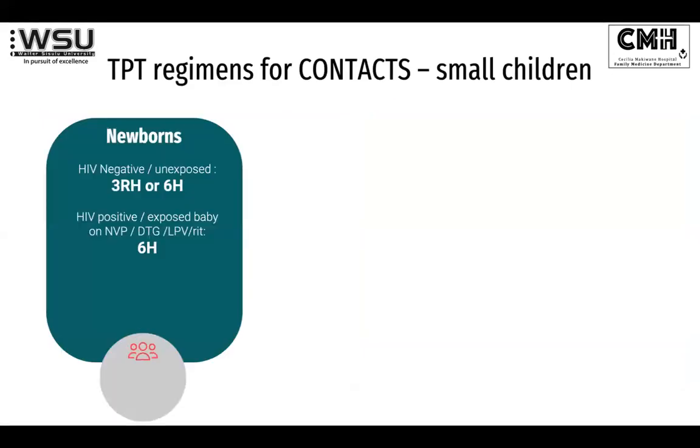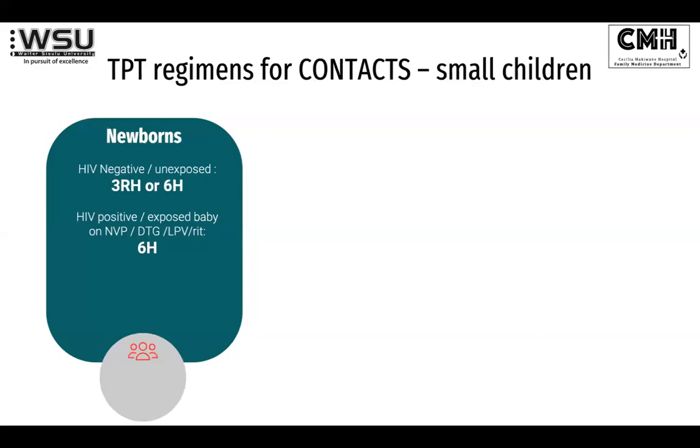So the regimens we're going to use when we talk about newborns, there are different regimens depending on their status. If you've got a baby who's HIV negative, so this is where the mom's had TB, the baby's negative, unexposed to HIV, that's what I mean by unexposed there. Those children, remember, we can't use the 3HP, the weekly one, because we don't yet have the dosing and the trials for children under 25 kilograms, although apparently it's coming. So you can use either 3RH, the rifampicin and INH combination, the Rifinah basically, for 3 months, or you can use the 6 months of INH preparation.